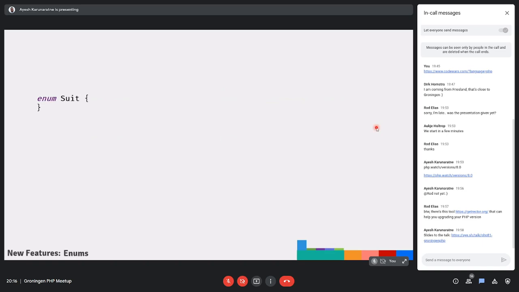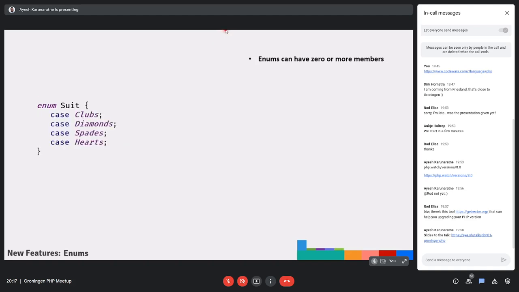So to go through everything, with the syntax here, we use the keyword enum, and you can give it any name that you like. It can have 0 or many members. So this is a valid enum. This is also a valid enum. You can have 0, you can have 4 members, you can have 10,000 members, you can have any number of members. And they are internally objects. So if you try to access suit hearts, which is here, it will say it is an object. It's not a string, it's an object.